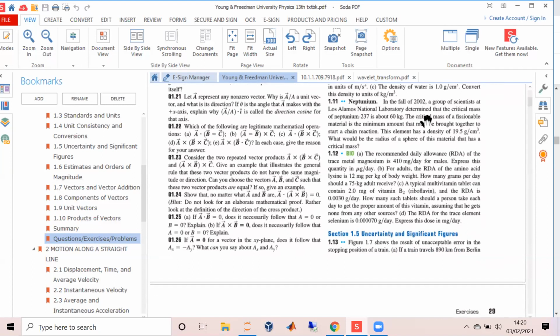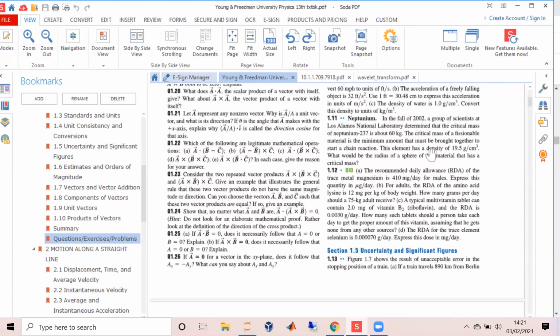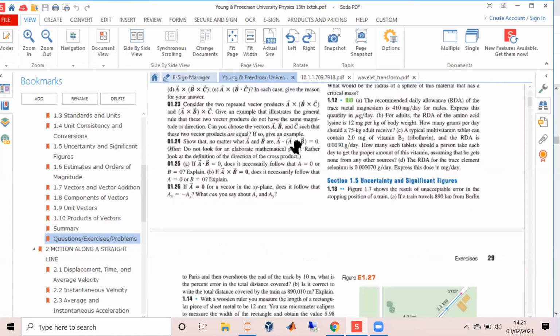What's happening here? I will minimize this, okay? Wonderful. And we all know how to compute the volume of a sphere, right? Easy. You can just Google it. We can compute the volume of a sphere if we have the radius. So we just have to equate the volume that we computed for this material to the volume of a sphere, and then we can infer the radius. This is one of the 5 exercises that I will ask you to do, please, just to know that you know how to be consistent in units.